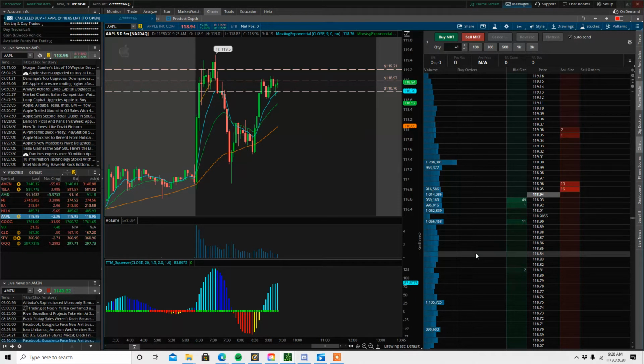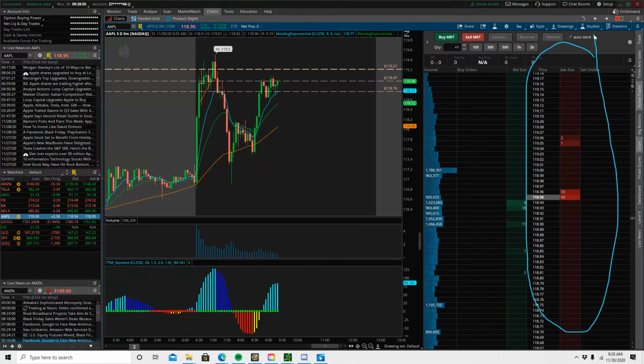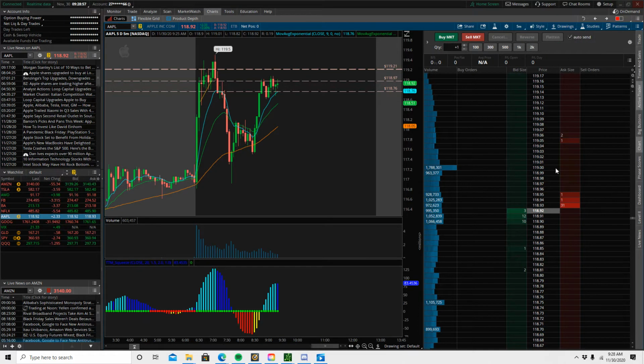And if you were to be in your trade, let's say I get filled at 118.85 and I actually want to sell out now at 119. All you do is click, that was bad. So on the red shaded area, this is where you submit your sell orders. You would click on the red rectangle that's at the price you want to sell out. So if I want to sell at 119, I would click right here, and you can see it says sell 1 share at a limit order of 119.